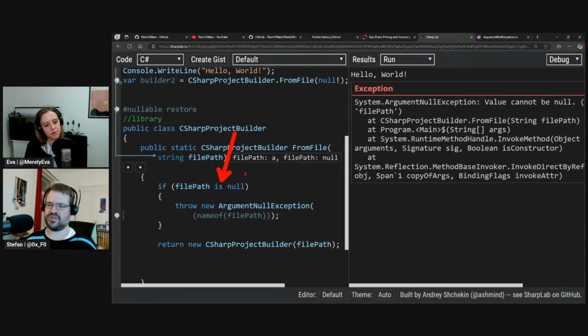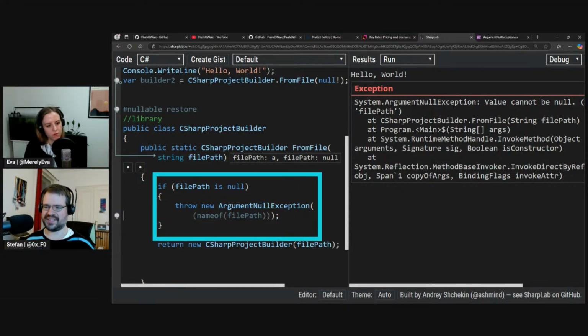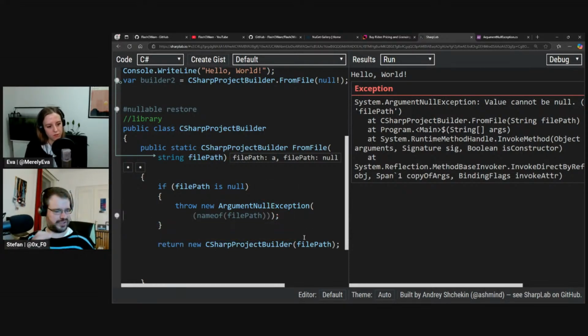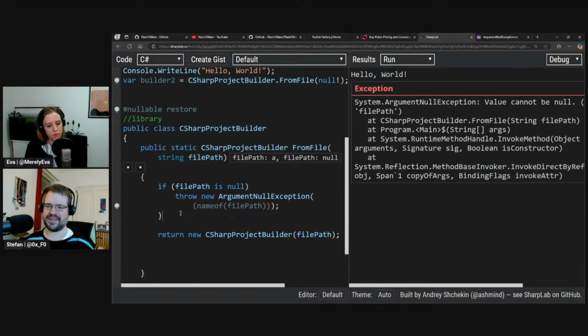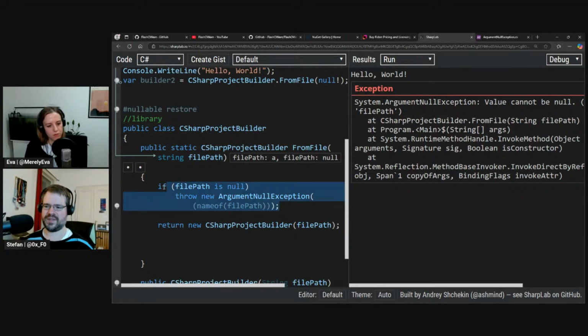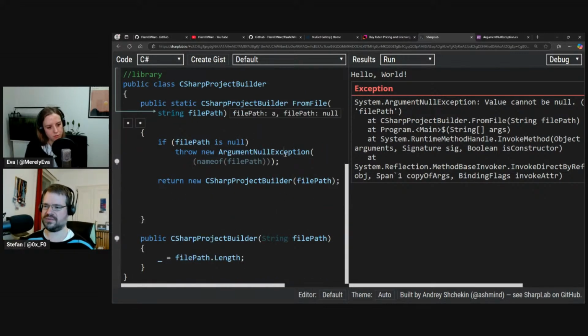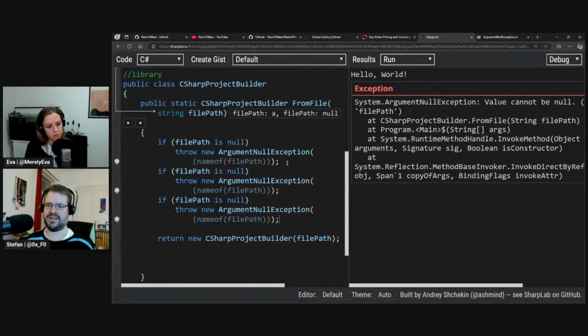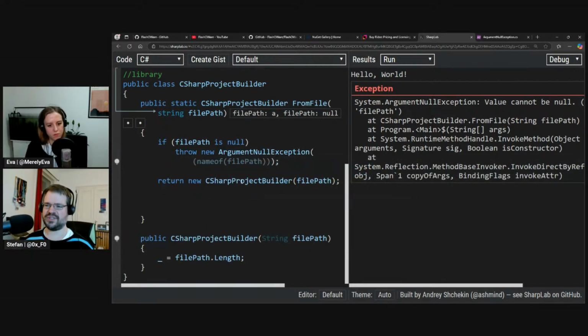Yes, but this is kind of a two-liner. So what if you get many arguments here and you want to check them all for null, then we always have a block of code that's always checking. Since a throw is just a one-liner, we could omit the braces here and then have multiples. But it's still a bit verbose. So also in a little bit of a later language version, I can't recall where this was introduced, you could use the null coalescing operator to combine with a throw exception.